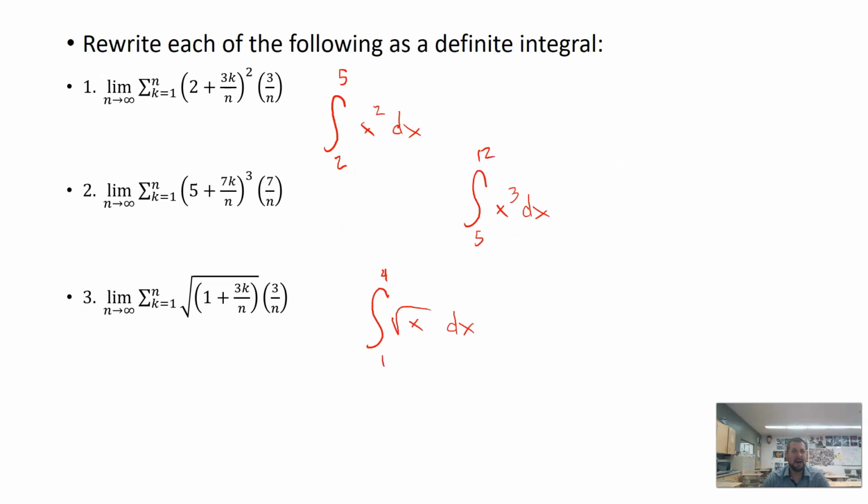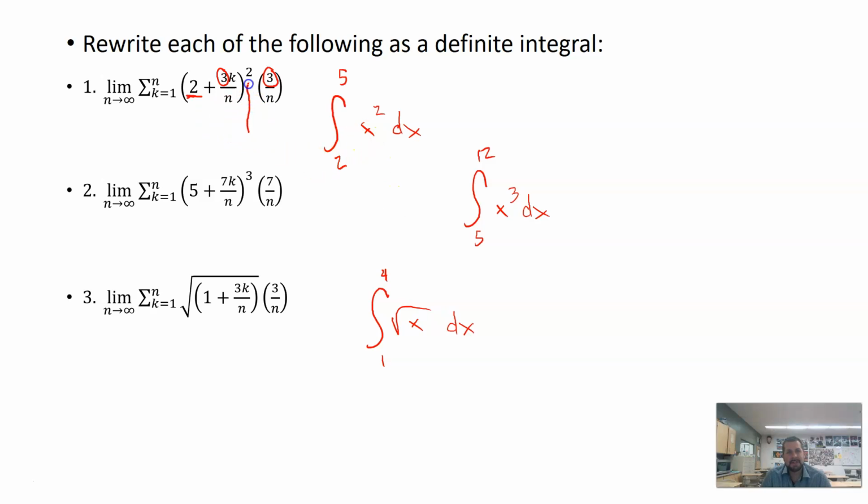So, to start off, if you remember, when we're looking at all of these problems that deal with a limit as n approaches infinity, these summations that we have, what you're going to do every single time is say, okay, the integral starts at this number right here. And then the interval is going to be whatever number is on top of both of those fractions. So it's going to start at 2. Since both of those numbers are 3, that's how big the interval is going to be. So it's going to end at 5.